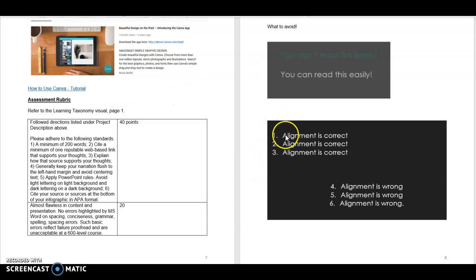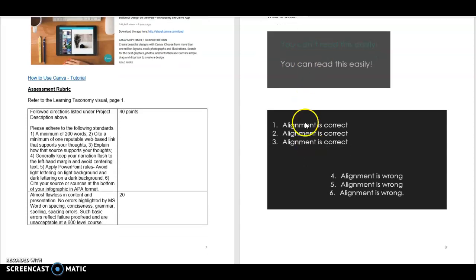These are 2 pet peeves of mine. Do not put dark lettering on a dark background. I can't read it. And this is another pet peeve. Alignment is always to the left. Please don't run things down the middle. It's really not a business approach in presentation.